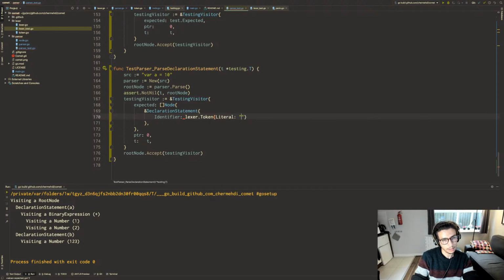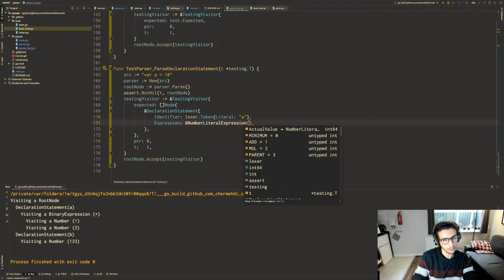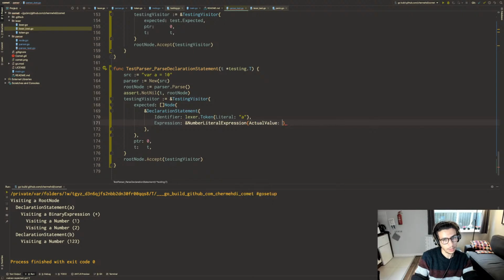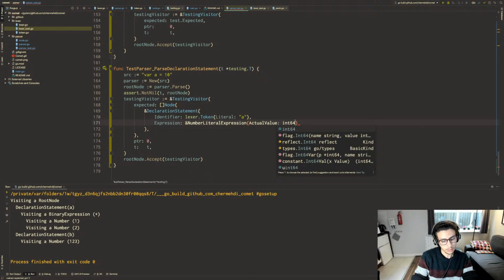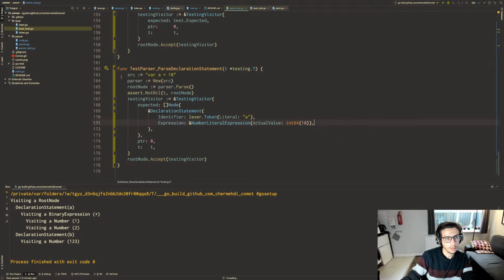This is a literal, and the literal in this case is a, and it has one expression, which is a number literal node, with actual value equal to 64 of 10. That's probably it. Let's try and run this test and hope it doesn't blow up.